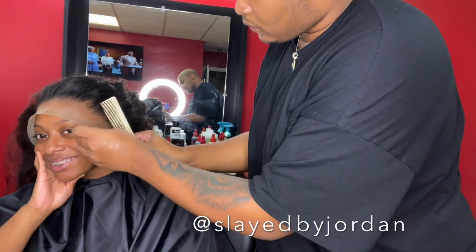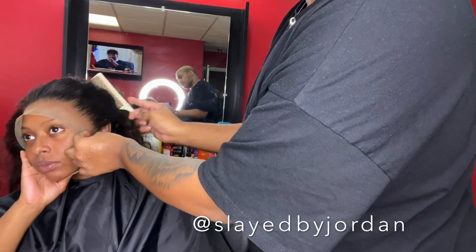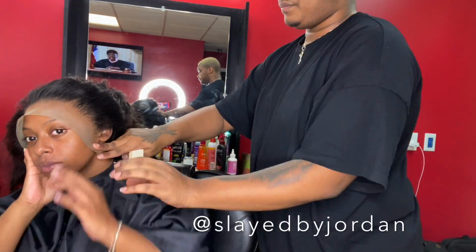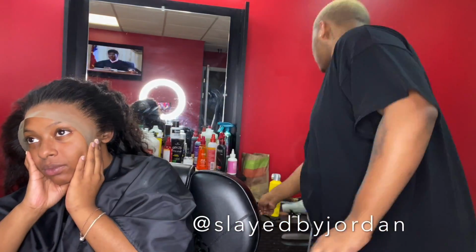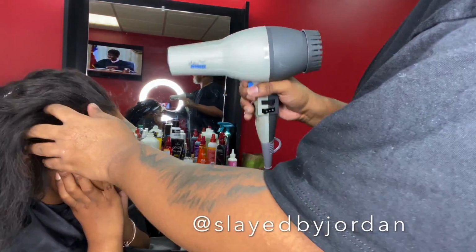And we're going to go ahead and blow dry this frontal to melt it down with cool air. You don't want to use hot air because hot air will heat up the glue and it won't cause it to dry. It will just cause it to heat up. So yeah.